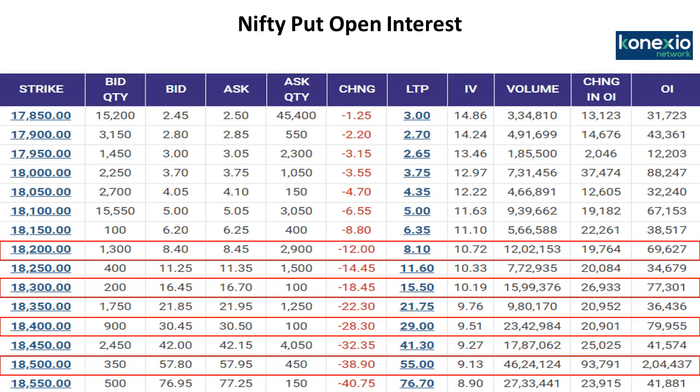If it breaks 18,500, then only there are possibilities that Nifty might drift towards the level of 18,400 mark. But as of now, it seems to be difficult to break the 18,500 mark from these levels. So overall, looking at the charts and derivative data, the trend is positive. Any dips on Monday should be used as a buying opportunity.